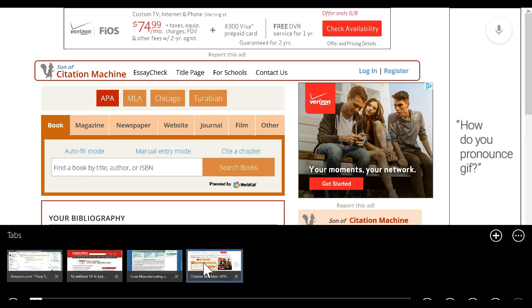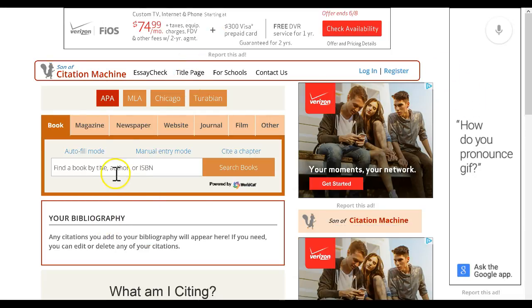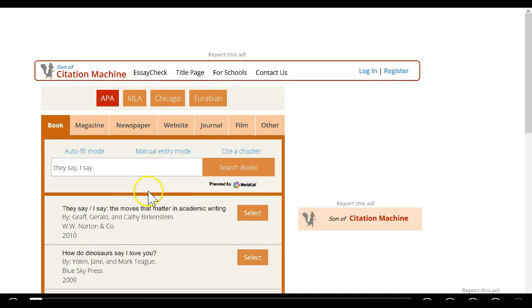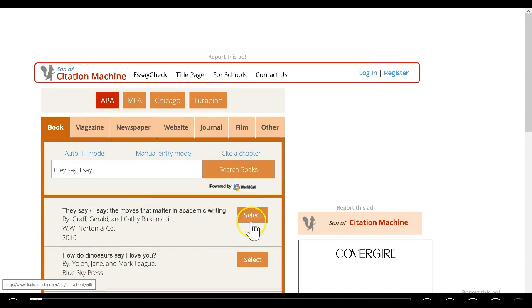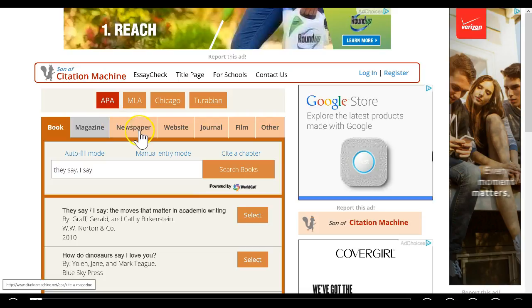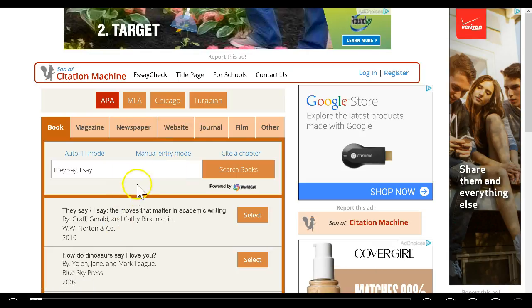But let's take a quick look at one of the citation creators. Here's a citation creator from a website called citationmachine.net, which is a pretty good one. So I tell people a lot, if you're going to use one, use citationmachine.net. So we could put in, They Say, I Say, to see if we can find the book. And sometimes it will actually find your book for you and just automatically create your reference citation. Could be it, so we just select it, and then it should create the reference citation for us. You can also choose other sources, so you could choose a newspaper, a website, or a journal article. And if it doesn't have any information, it'll ask you who's the author, what was the year, what's the title.